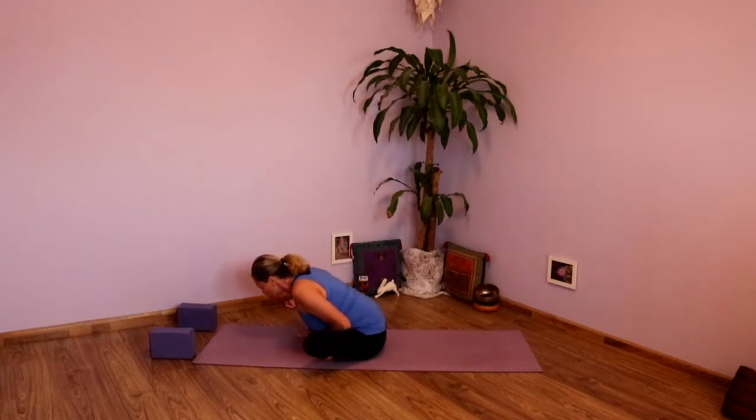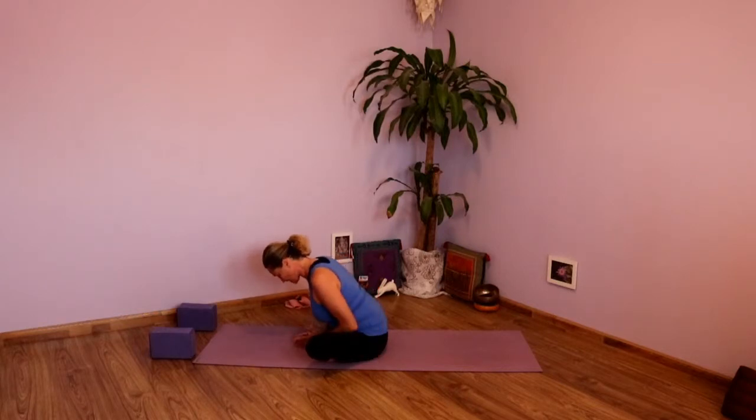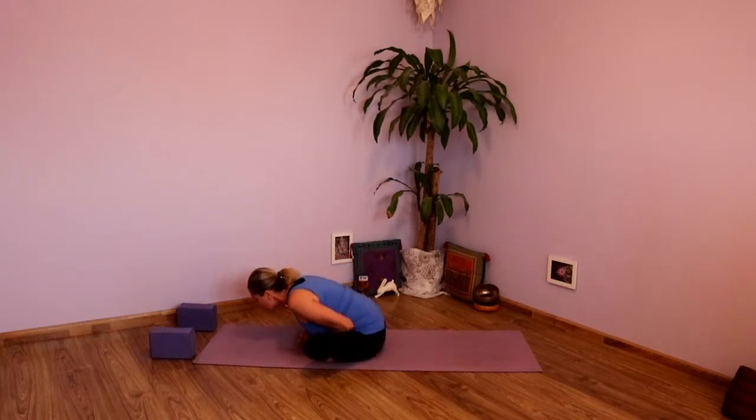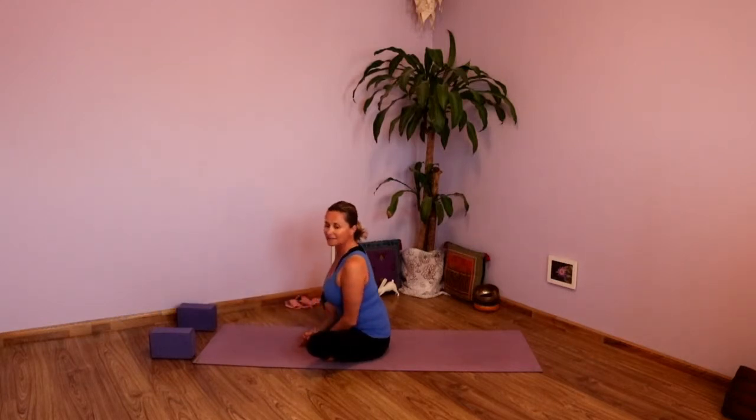Lengthening out. Draw in through the lower belly. Pressing down into those inner thighs to roll the outer hips down. Pressing into the soles of the feet. Neck grows long. One more full inhale. Exhale. Inhale, lengthens you out. Exhale, brings you back to center.